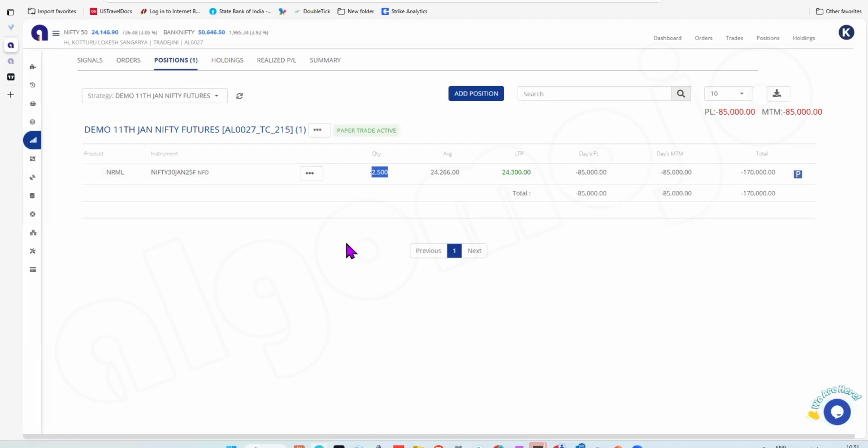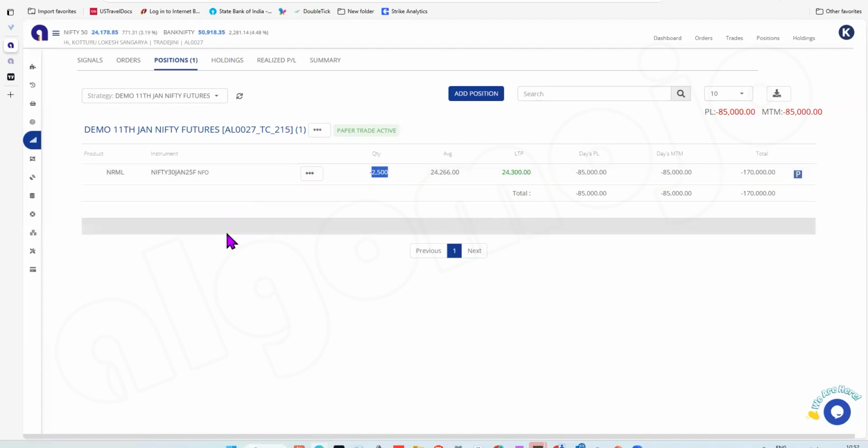So there are strategies like Supertrend, which are always in trade, either long or short. So this is how it can work. The stop and reversal rule will ensure that the current position is closed and the reverse of that position is taken. So that is the way the stop and reversal rule will work. Now, if you had selected long only, then it would have closed the long position and there would not have been any short position as such. So be clear in terms of selecting the rule.